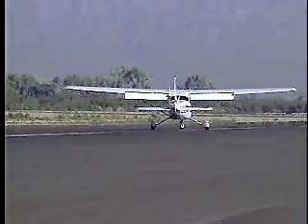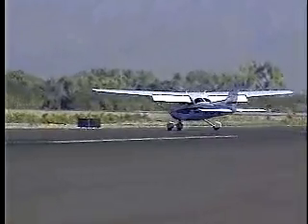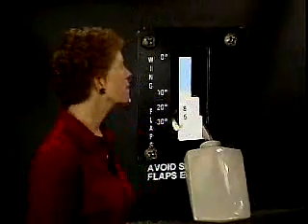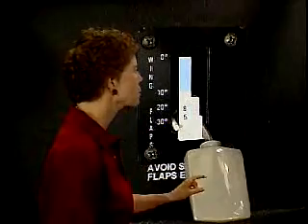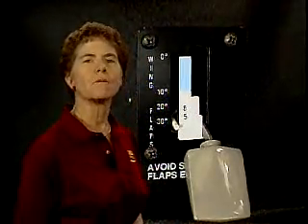Notice, too, that John's left the flaps down. Wait until you've turned off the runway before you retract the flaps. This is a good habit for when you fly airplanes with retractable landing gear, because you want to make sure that you're looking at the lever you're moving — retracting the flaps as opposed to the landing gear. So wait till you turn off the runway before you start retracting anything.